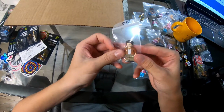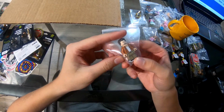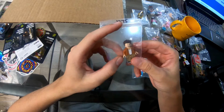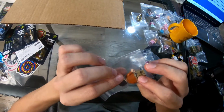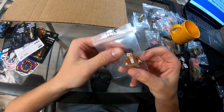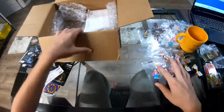One last Beastie Boys right here. Super cool. Dark tan legs. It's super useful with the nougat. Or maybe this is dark orange? Dark orange, yeah. Love the color. Not much more to say. It's just a super solid figure.